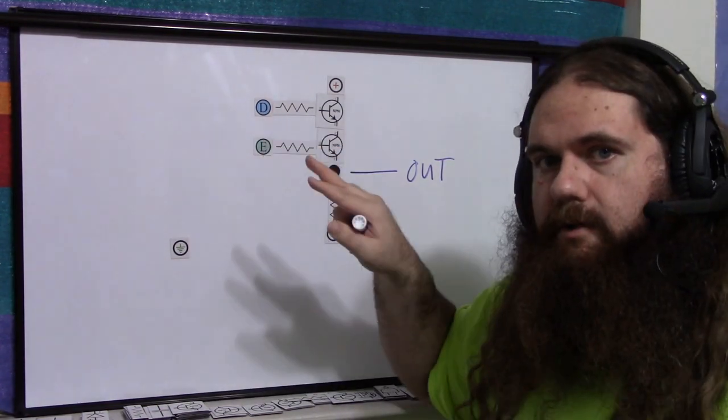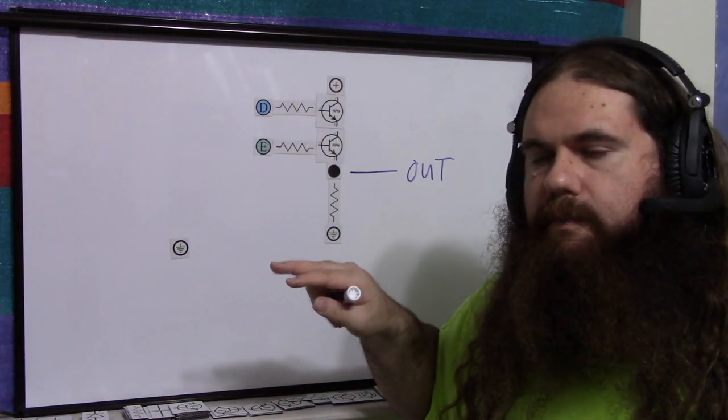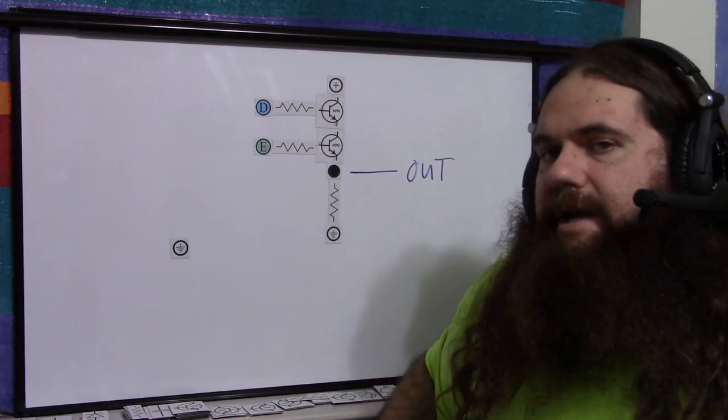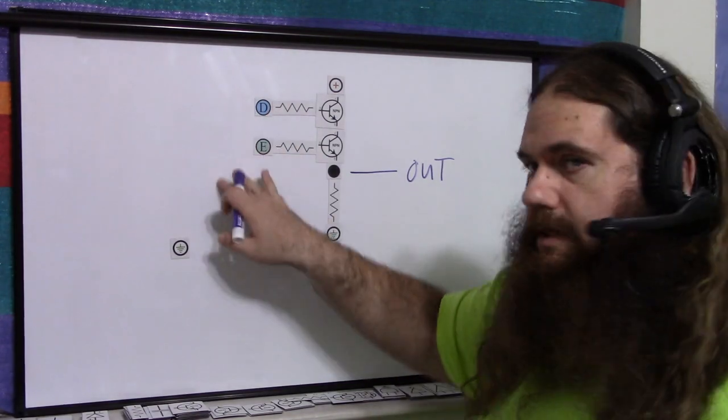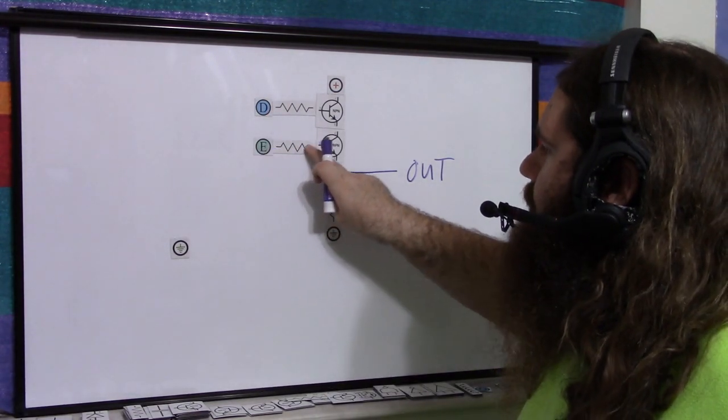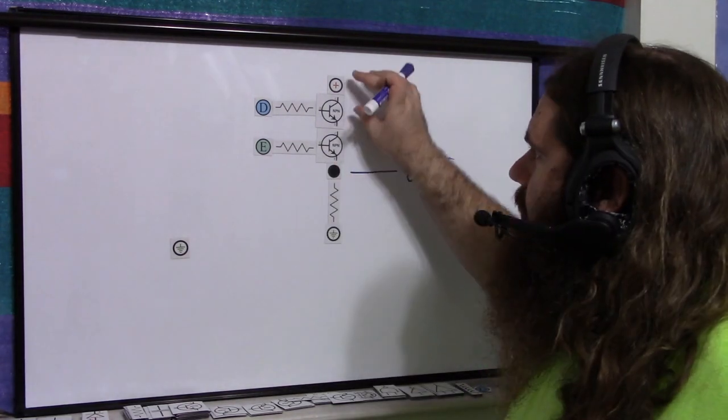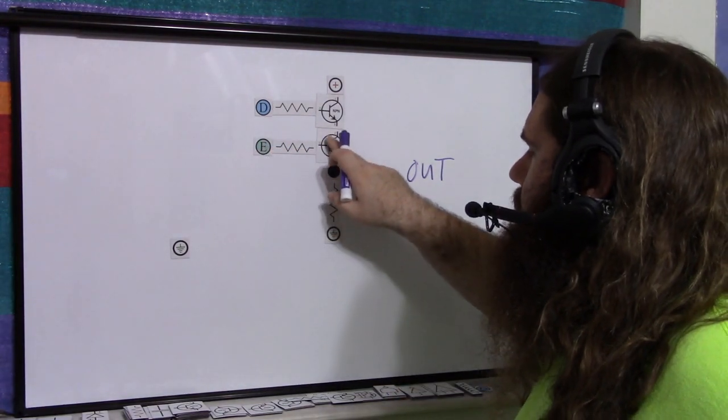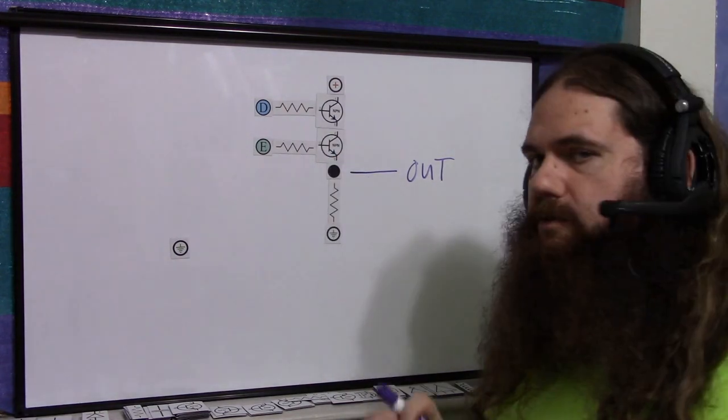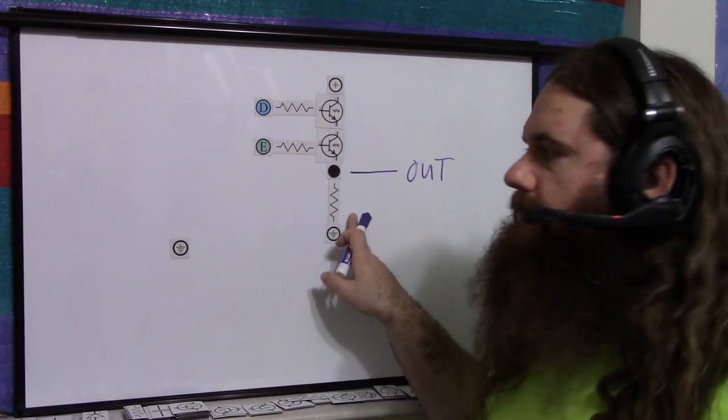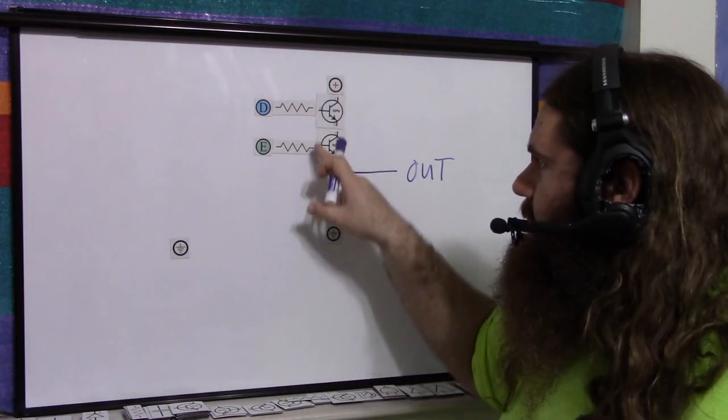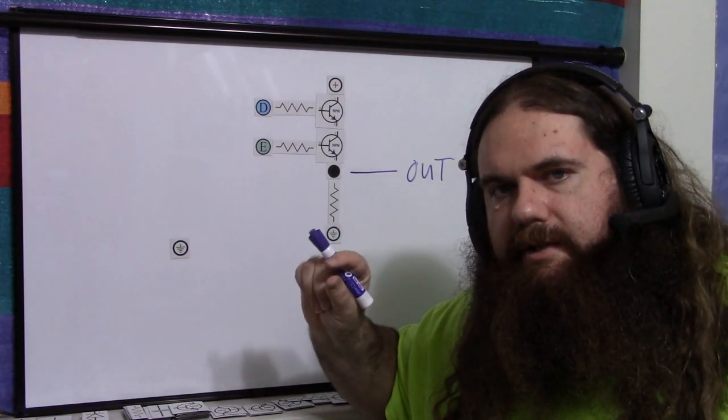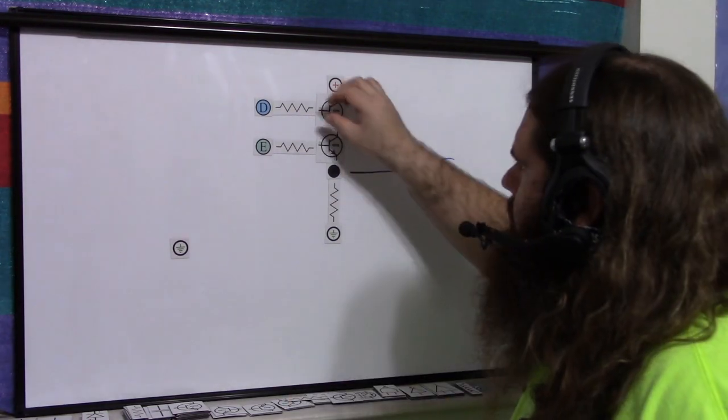We've got the emitter connected to the load. You're supposed to have the collector connected to the load. That's why it's called open collector. If data is low, then this should not be conducting. We want this to be high impedance, and thus the pulldown resistor makes it low. So, data is low, but enable is high. What if enable is high? It doesn't matter. Data is low. It still shouldn't conduct, but we go high through base emitter and out, which means, even though we're not getting to the power through the normal spot, we're getting to the power through the enable signal. The enable signal will turn on this NPN and will drive the output.